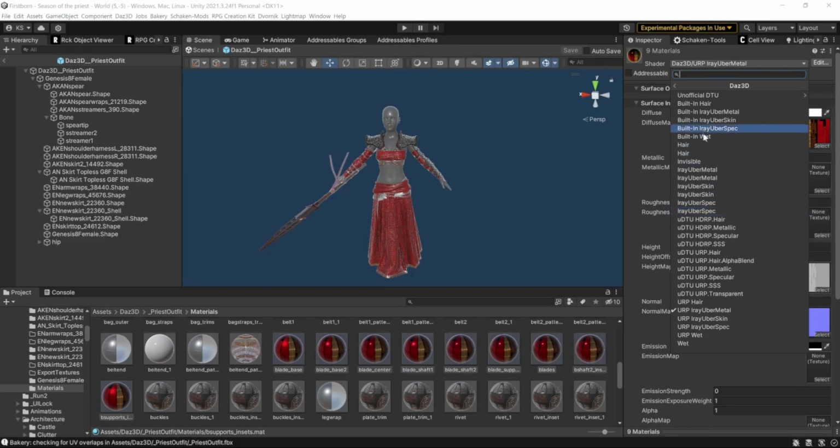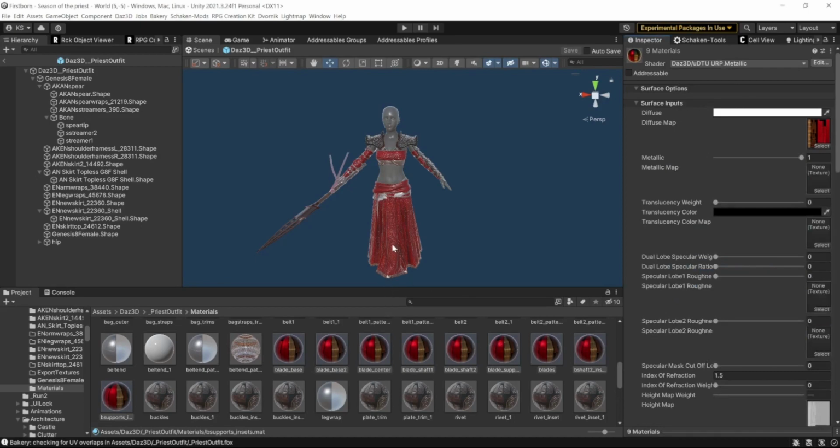But when it comes to clothing and skin, things that are going to be in high detail that the player is going to be looking at a lot, I want to use DAZ materials because they're a higher quality. But things like rocks, grass, things that the player is not really going to be focusing on, I'm going to be using lit, which is a lightweight material that we will definitely want to use. So anyways, I'm going to be doing URP metallic on all those, and they'll convert right over nice and easy, which as you see it did.